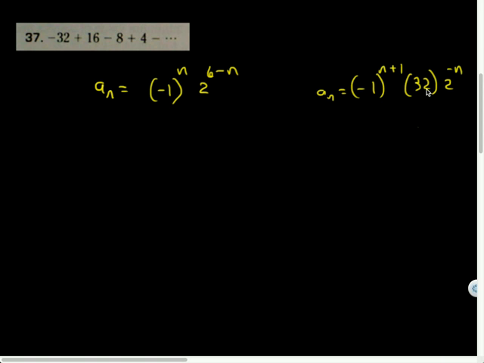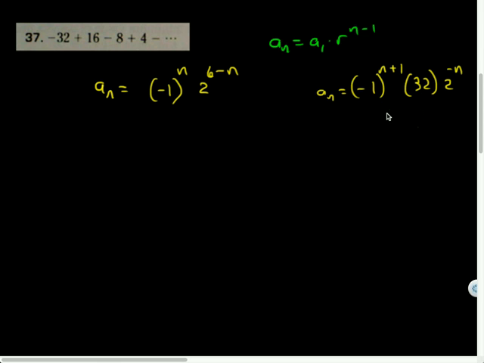It looks like their approach was they were more directly using our formula for a geometric. A sub n, wasn't that equal to a1 times r to the n minus 1? I think so. Yes, yeah. So I think they were trying to more directly relate it, so that's why they have the 32 there. Yeah, divided by 2 to the n or 2 to the negative n, whichever way you'd want to think about it.